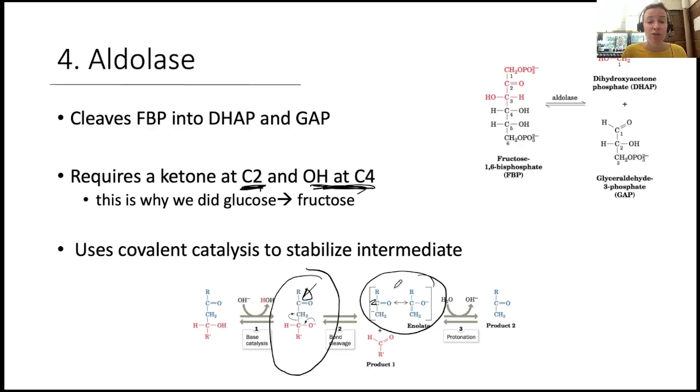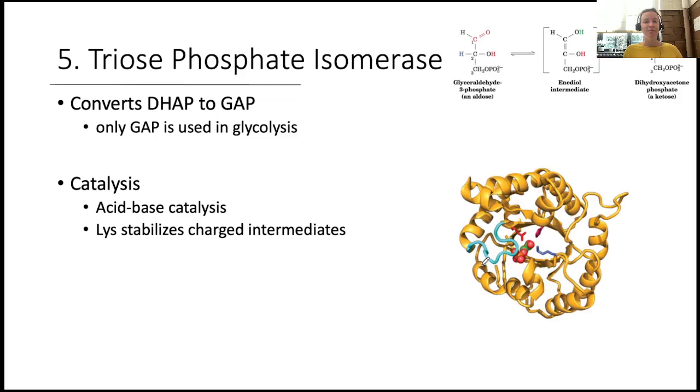We don't see it here on the screen, but a cool note is that covalent catalysis is used to stabilize the reactive intermediate. You might understand why this reactive intermediate needs to be stabilized, folks, if you see that it bears a charge. And we know that many charged intermediates are stabilized.